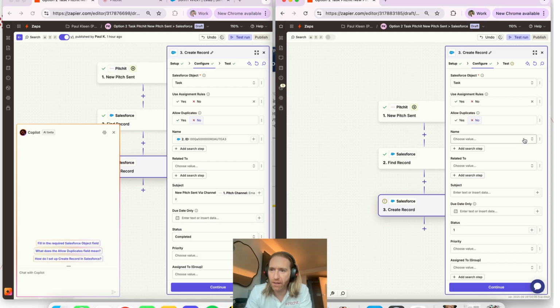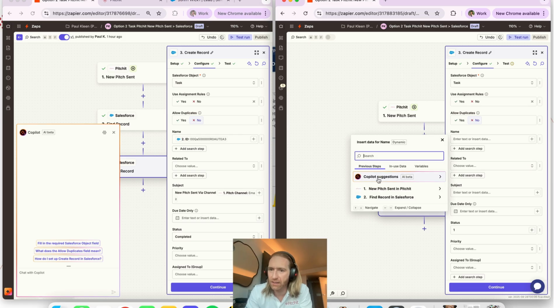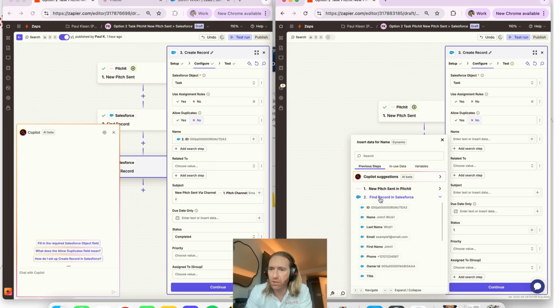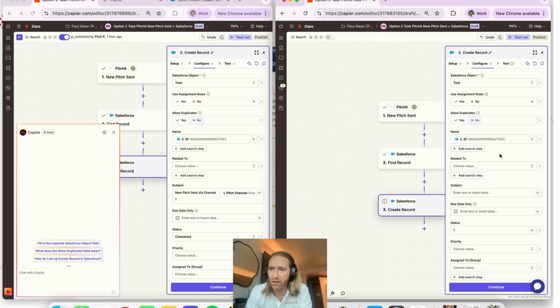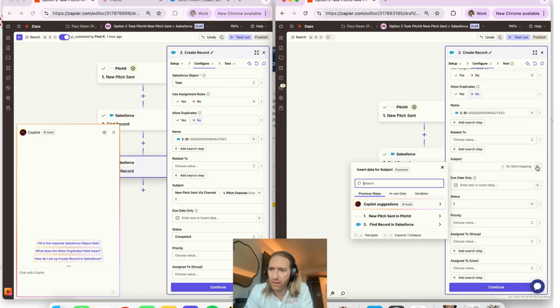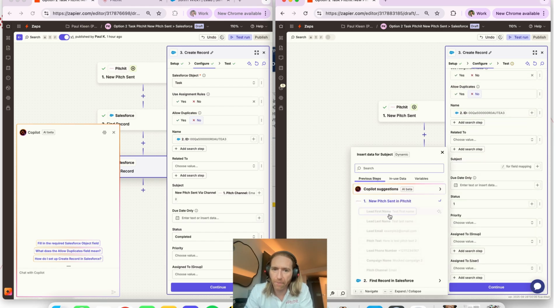Under name, this is tempting to select one that's static, but don't do that. Click on the dots and click custom, and then click option 2, find record in Salesforce, and map that ID. Again, like I said earlier, that's always the spot where everybody gets stuck. Scroll down to subject, click the plus button, select pitch channel, right?